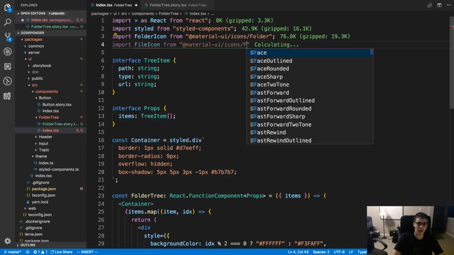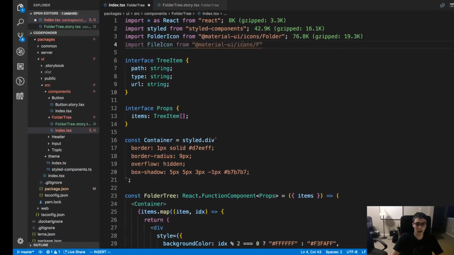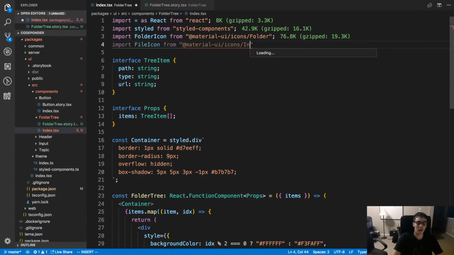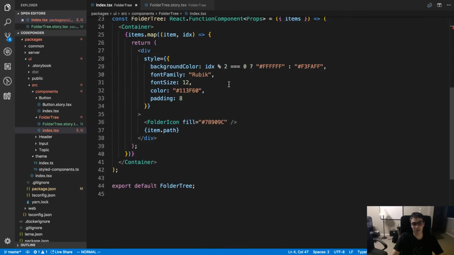So I want file, no, insert. This is being really slow. Alright, we'll come back to this in a second. I thought that would be fast to do.